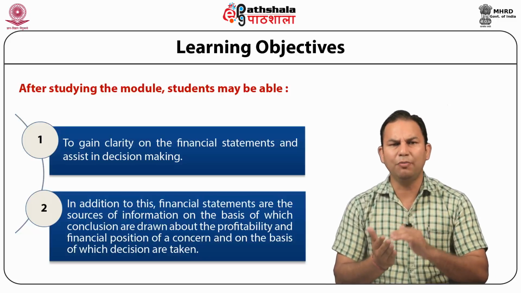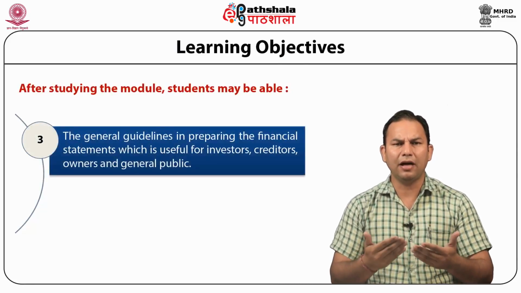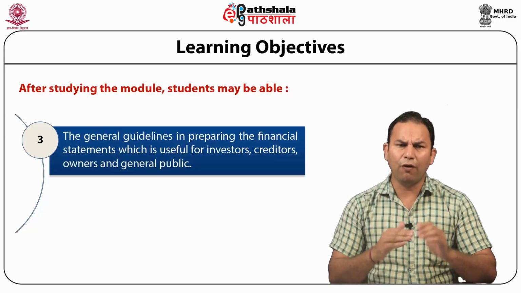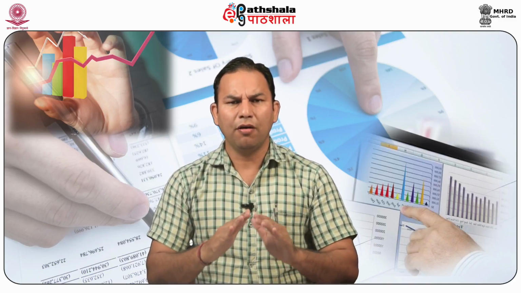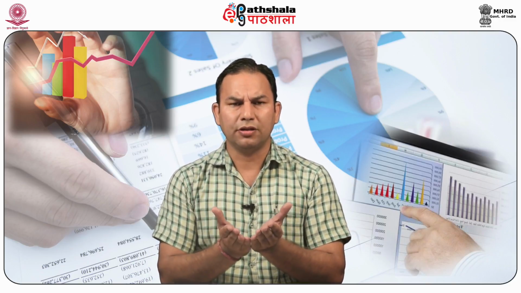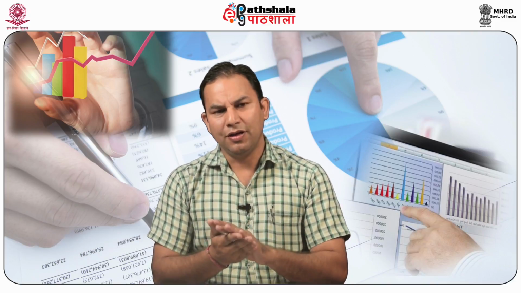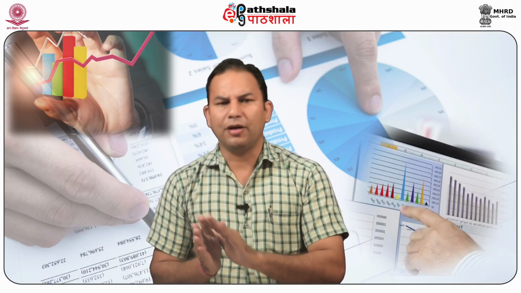The students will also be able to understand the general guidelines in preparing the financial statements, which is useful for investors, creditors, owners and general public. Accounting is the process of identifying, measuring, communicating economic information to permit informed judgment and decisions by users of the information. It involves recording, classifying and summarizing various business transactions. The end product of business transactions are financial statements comprising primarily the position statement or balance sheet and the income statement or the profit and loss account.